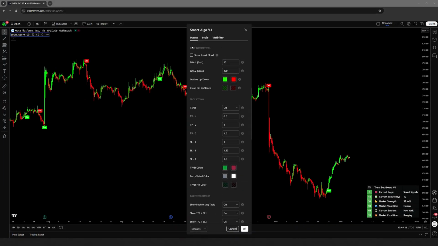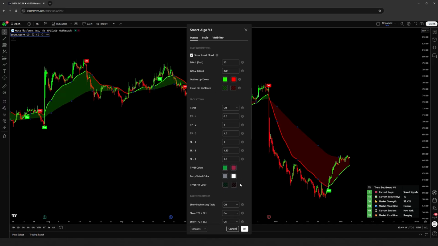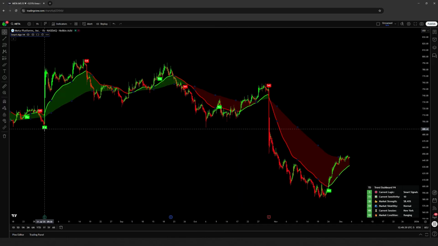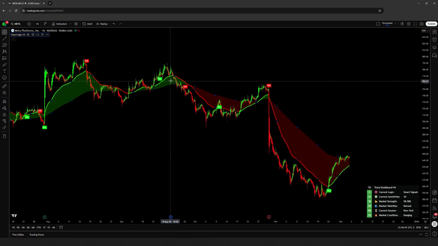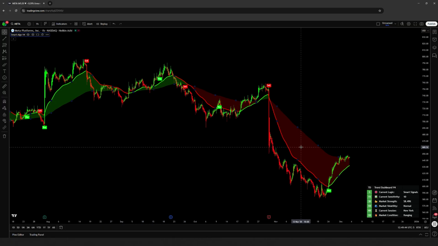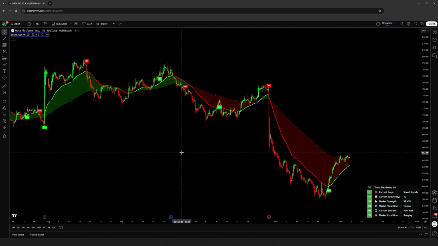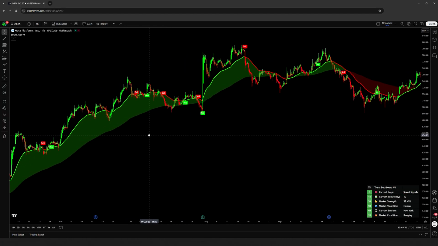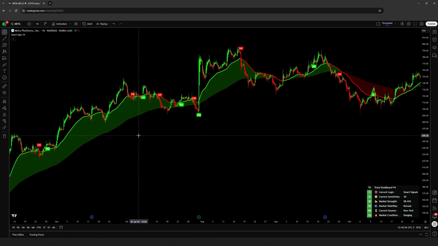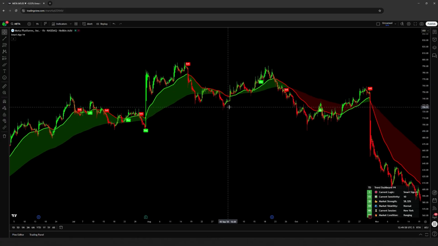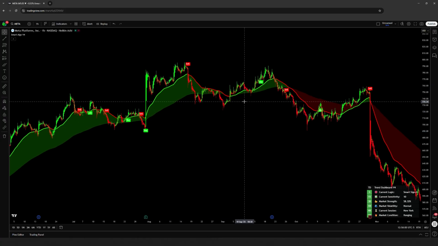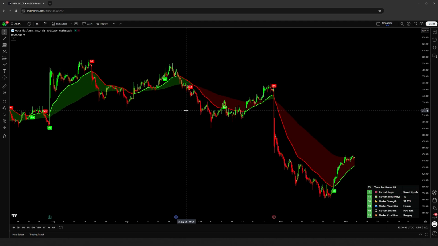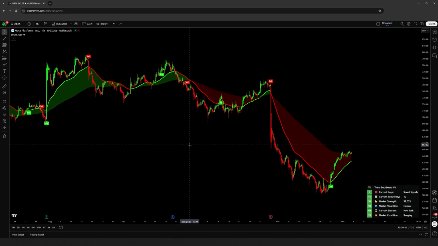The Smart Cloud is one of the easiest ways to understand the trend in Smart Algo version 4. When the cloud turns green, it means momentum is shifting upward. When the cloud turns red, momentum is shifting downward. It gives you a quick visual confirmation of the overall direction without having to guess. The cloud updates based on how price is moving. So when the trend begins to strengthen, the cloud becomes more clear and smooth. When the trend weakens or the market starts to slow down, the cloud becomes tighter and less confident. This helps you avoid trading in confusing areas where the market is not showing a strong direction.